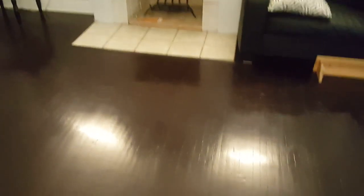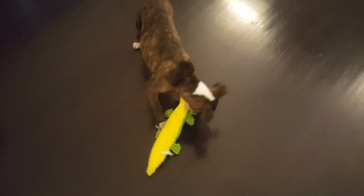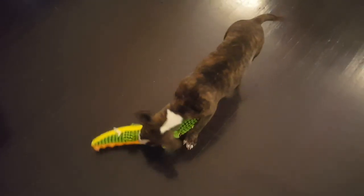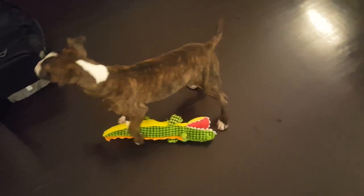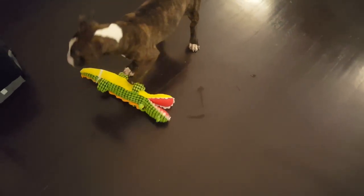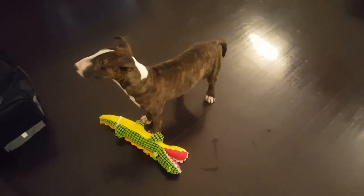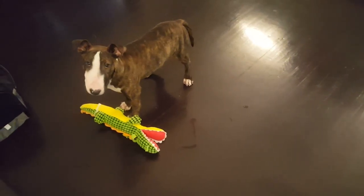The next thing I'm going to show you guys is some of his toys because this guy loves his toys. Right now the crocodile — McGill is Crocodile. That's his favorite toy. He takes it with him and sleeps with it, and as you can see he just gnaws on it. It's actually pretty tough — been a really good toy, not too pricey but it's withstood all the biting he does. He's a Bull Terrier so they do have quite powerful teeth and chew a lot, but it's withstood everything.